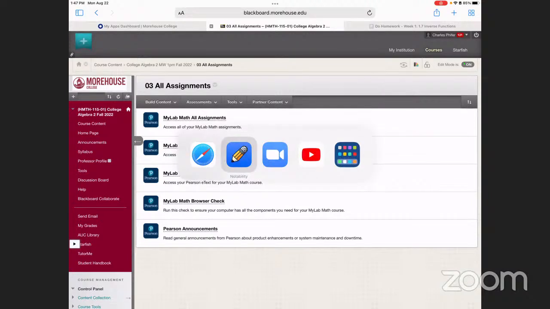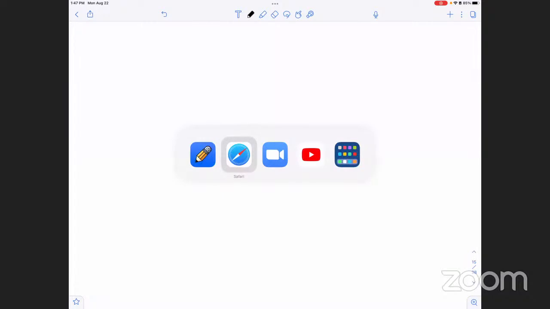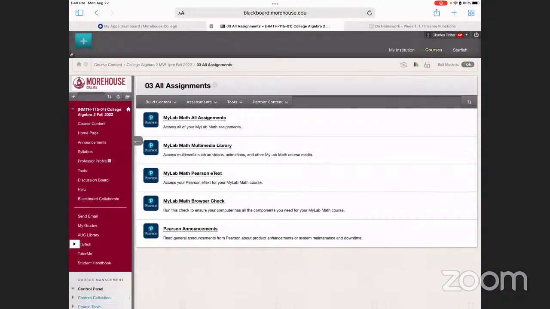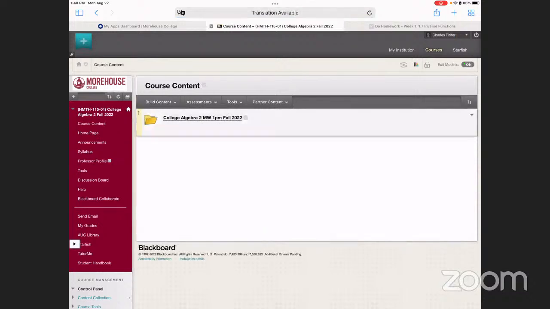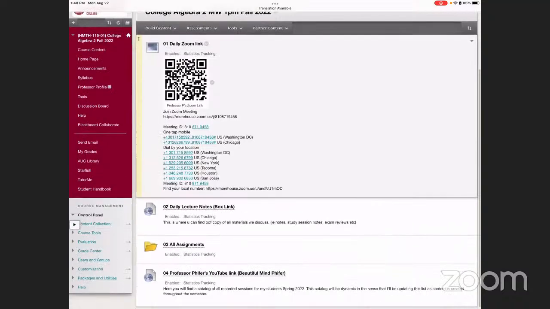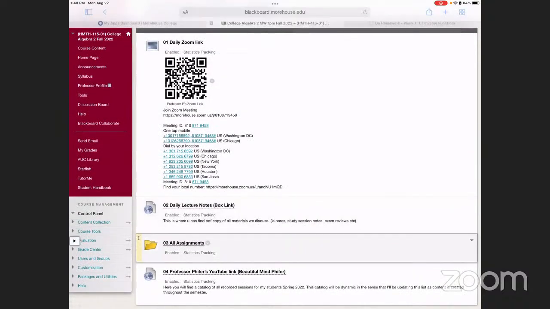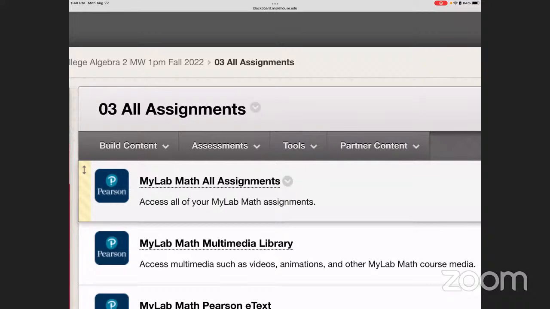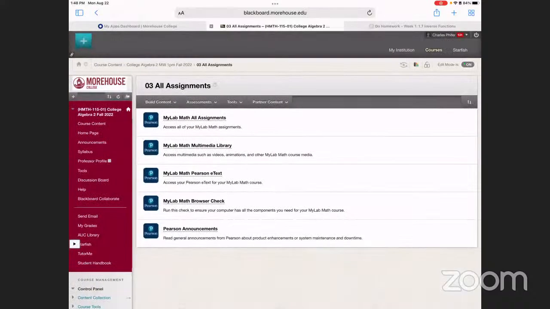Professor, what is your access code for Pearson? So, can you hear me? You have to purchase the access code. There's no course ID. You might be talking about the course ID. Yes, sir, the course ID. My bad. No worries. There is no course ID. You have to access it through Blackboard. I linked it to Blackboard. The Blackboard landing page looks like this. You open this folder and you go down to item number 3, All Assignments. And then you want to start with item number 1, All Assignments. When you click on that, that'll put you into our Pearson account. Okay, thank you.